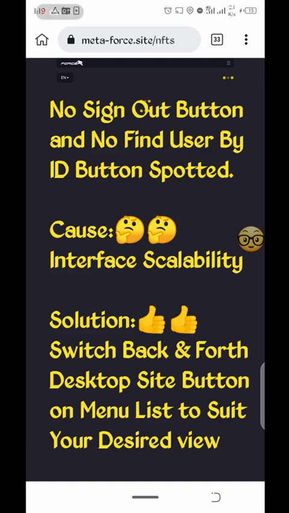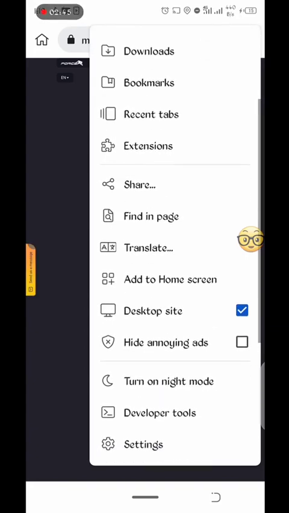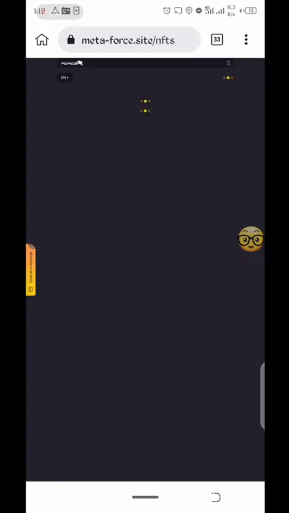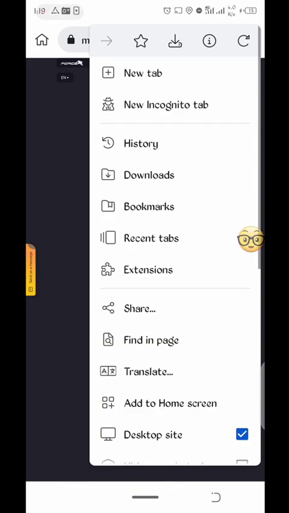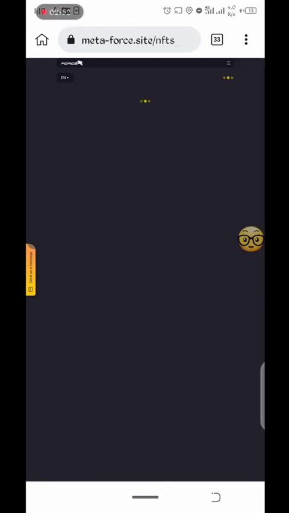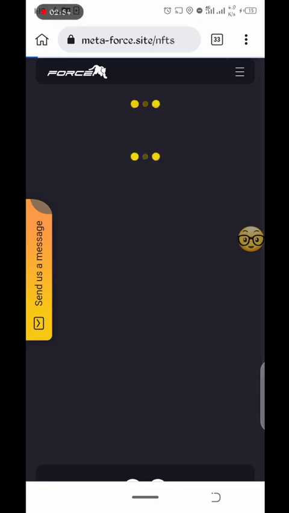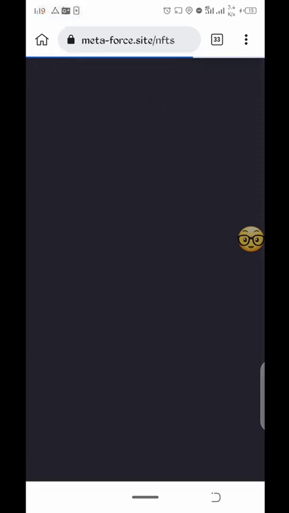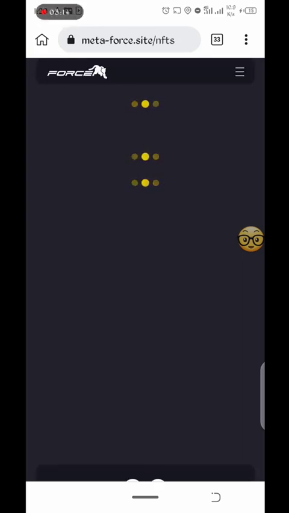You can always switch back by clicking on this button, and then change it back here and remove it. Immediately you do that, you can click on this button and change it back, and it's going to change to another form. So it's very easy and very swift. It's going to reload the page in a mobile form. I'm going to show you why that is important when you are using this particular browser to access. In case you are not seeing everything, you need to do that so that you can see everything.